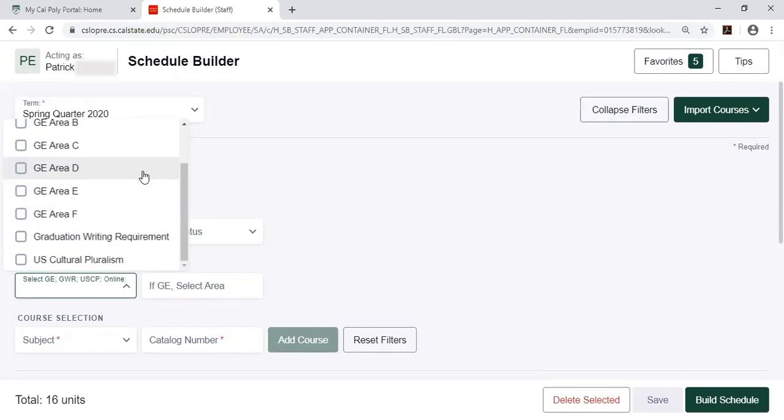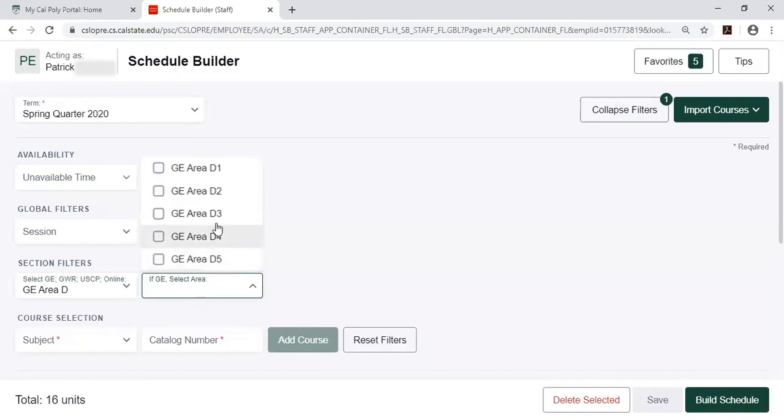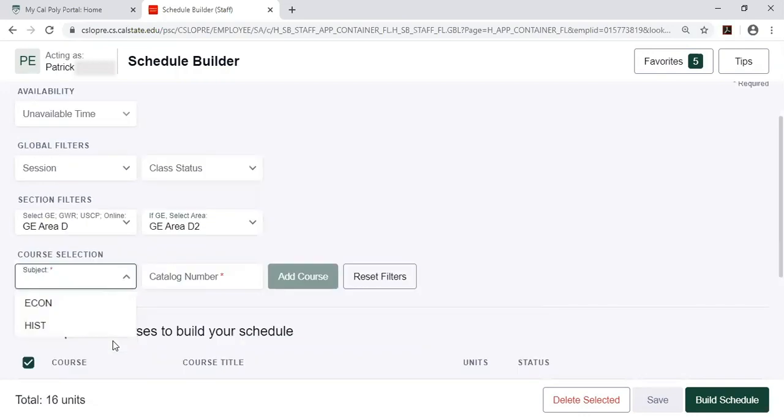In this case, we'll look at our GE Area D, D2, and then the corresponding course selections that appear will only show subject and catalog numbers for those courses that fulfill GE Area D2.